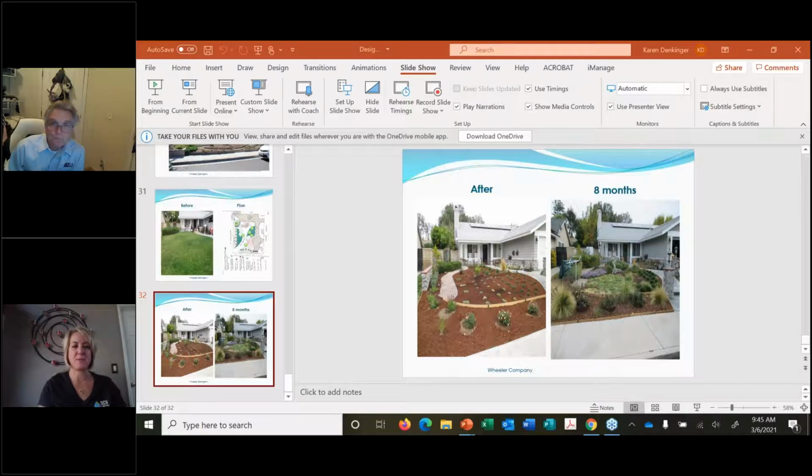All right, next question. Why is it recommended to plant in odd numbers? Aesthetics. You can put 3 plants next to each other and they'll fill in nicely and make a circle. Putting 2 plants next to each other doesn't make a circle. That's why aesthetically it works out better for the final design.